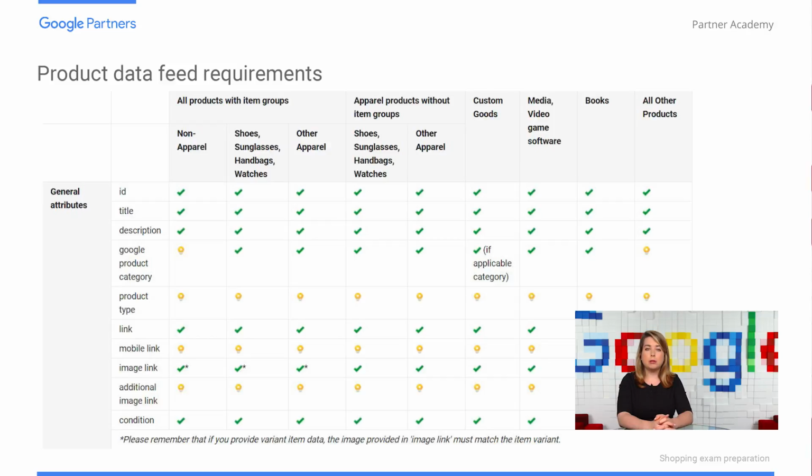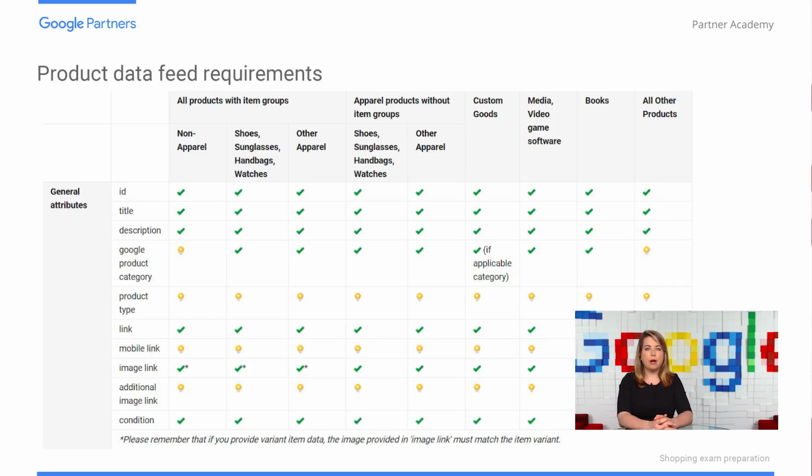There are many attributes that are required for a product data feed and others that are recommended. These will change based on what type of products you have. We're going to go over several of them. However, it's a good idea to review the Help Center article covering these requirements. Not meeting the specific requirements of a data feed can get your account suspended. This is why it's important to submit a test feed before uploading your feed.